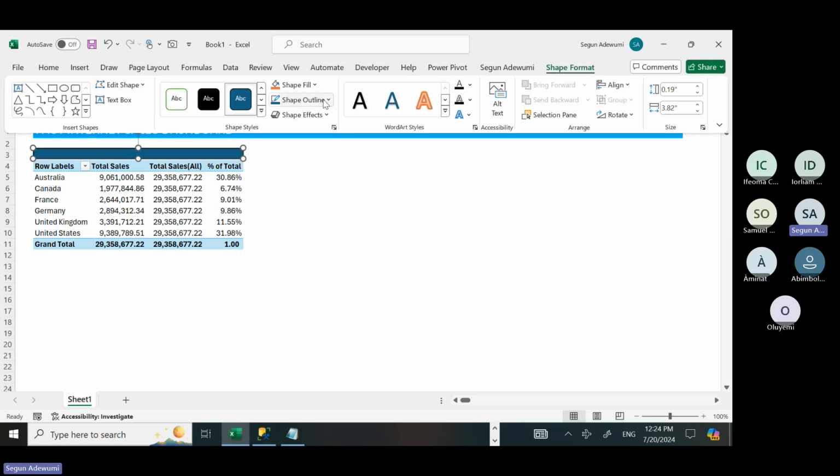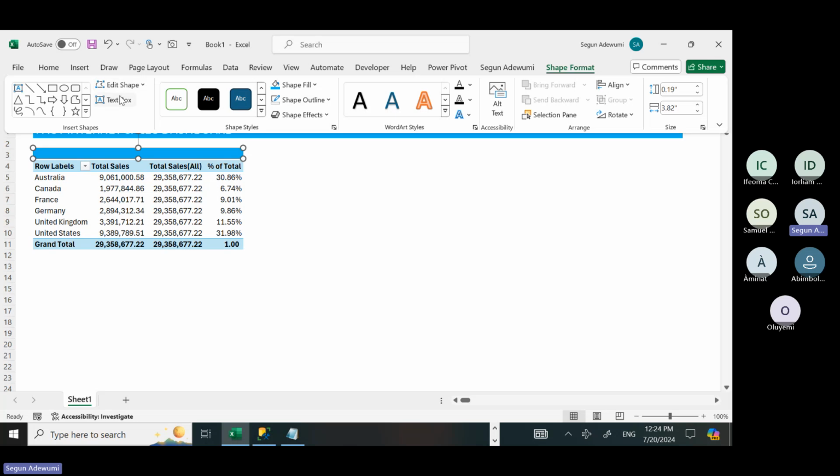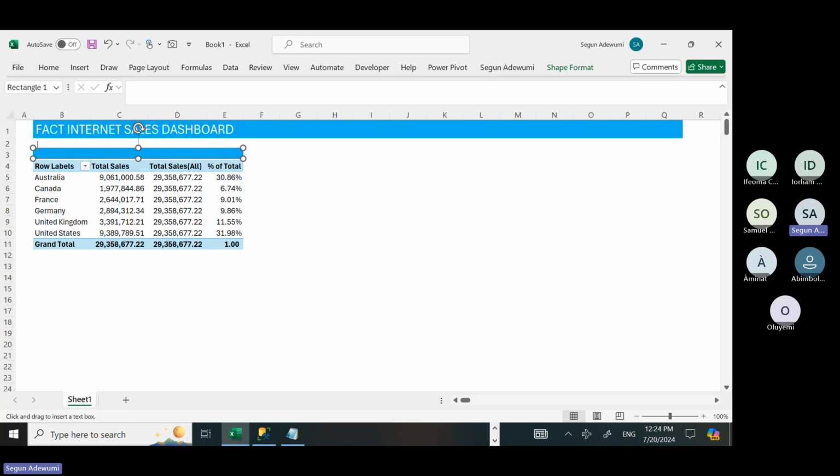So remove outline. Let's have a similar field as what we have up there. Let's create a text box above that. You can call it sales by country. Had it been we have enough time, we should create something very breathtaking.